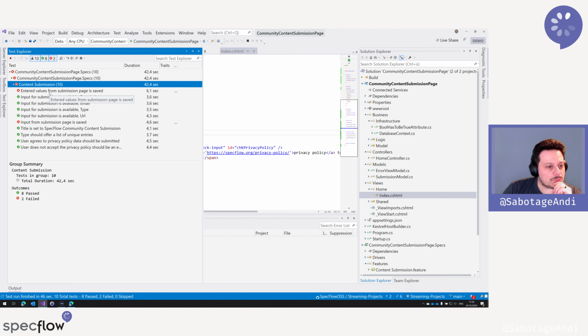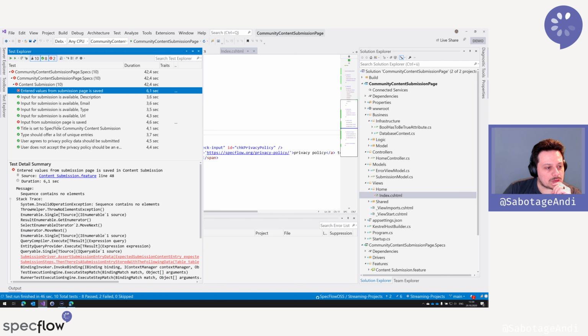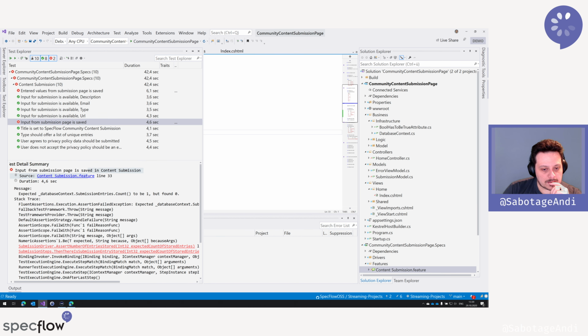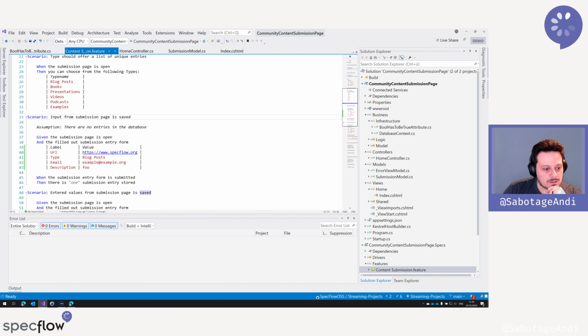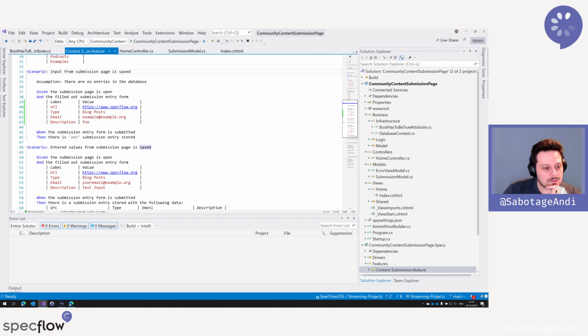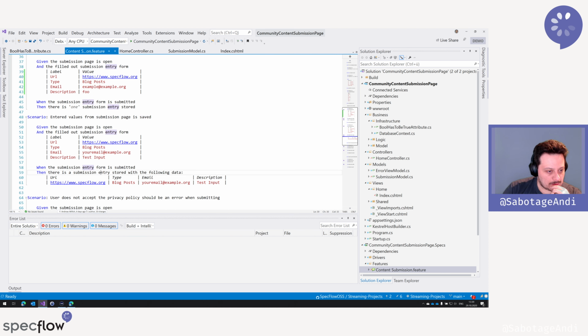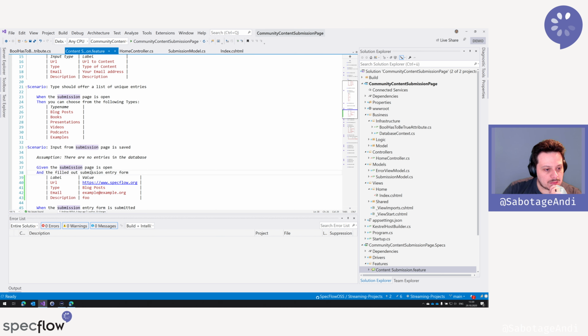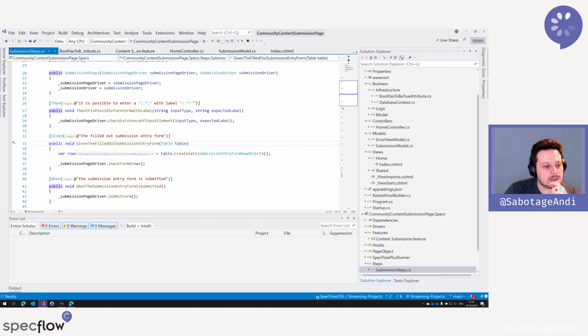So entered values from submission boxes failed and input from submission boxes failed. And I think both of them are failing because of the checkbox. Where is this happening?